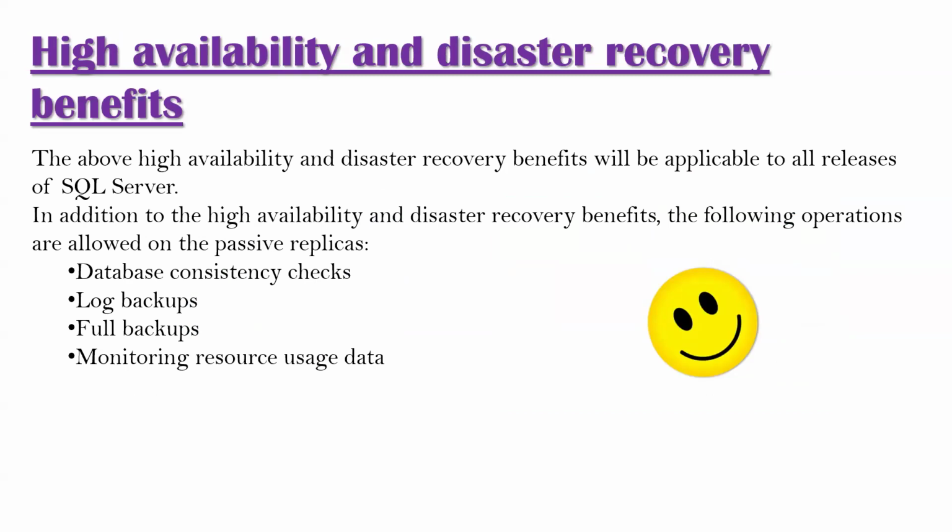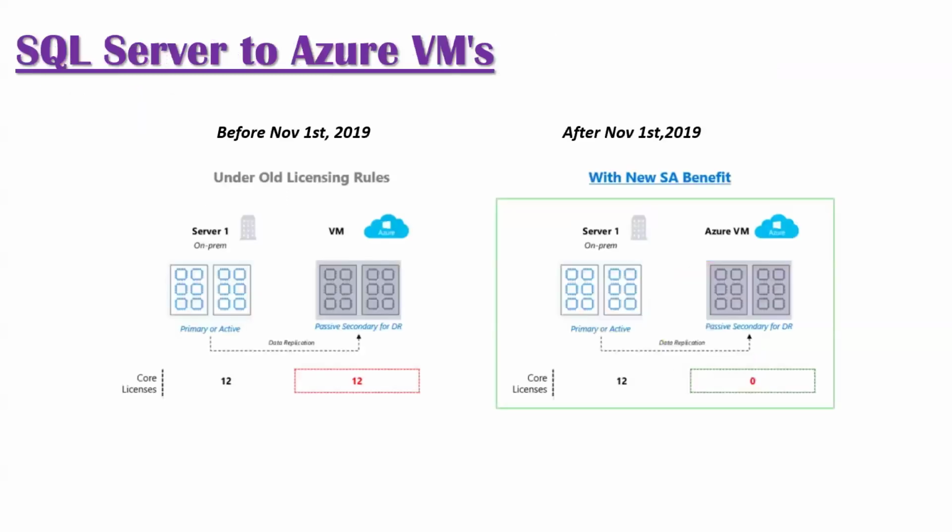Can we take a differential backup as well? That's not mentioned here. No, sir. Differential backup is not allowed on any secondary replica. It's not a restriction, sir, it's not possible. Even in MI it is not possible. In MI also, you can't take a differential backup. You can take a copy-only full backup and the traditional log backup. In MI, as in Always On, it's the same, sir. So even if we take it, it throws an error? Yes, sir. If you want a differential backup, take the backups only on the primary.